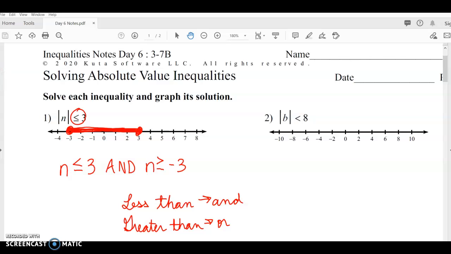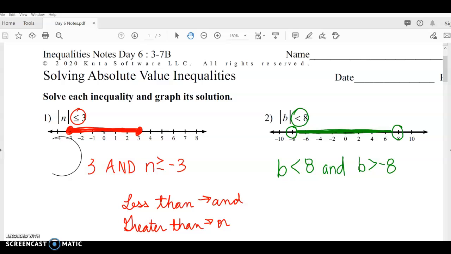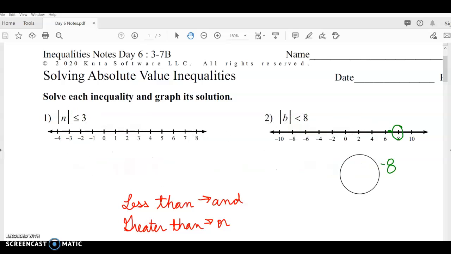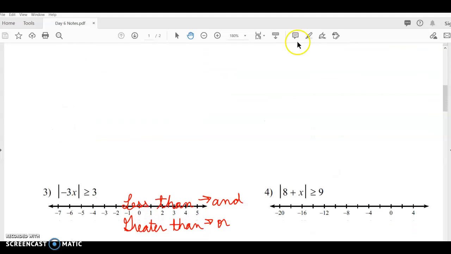So like here on this one, we have the absolute value of b is less than 8. So we do b is less than 8. We do b is greater than -8. Since the question was a less than, we would make this an and. So we want the numbers that are less than 8 and at the same time greater than -8. So it puts us in here. It makes an and because that distance has to be within 8, right? It has to be less than 8. So that less than and, greater than or, goes for all these problems we're going to do, right?